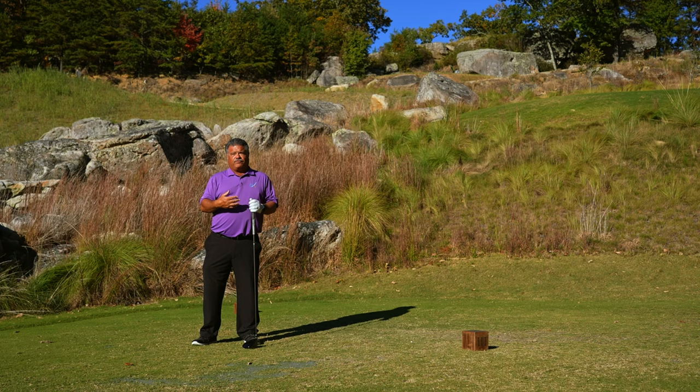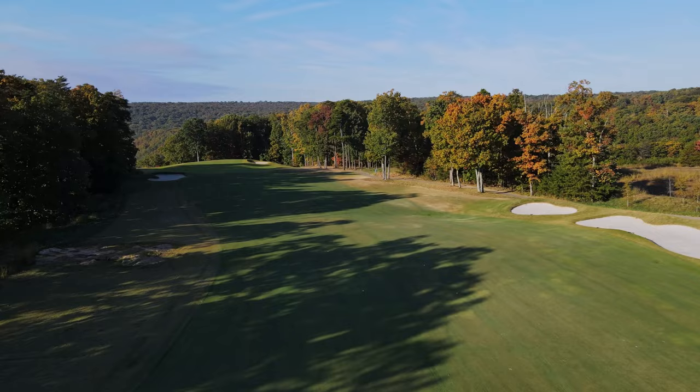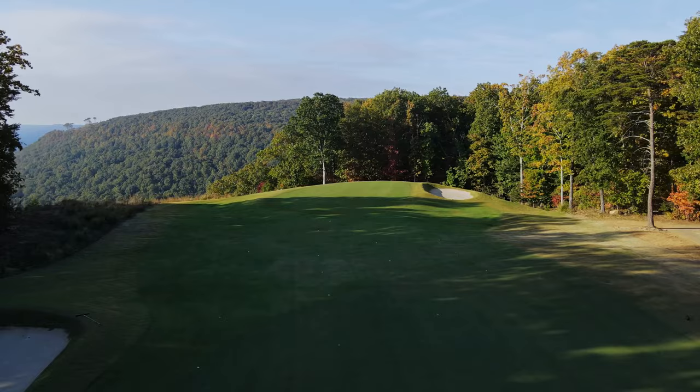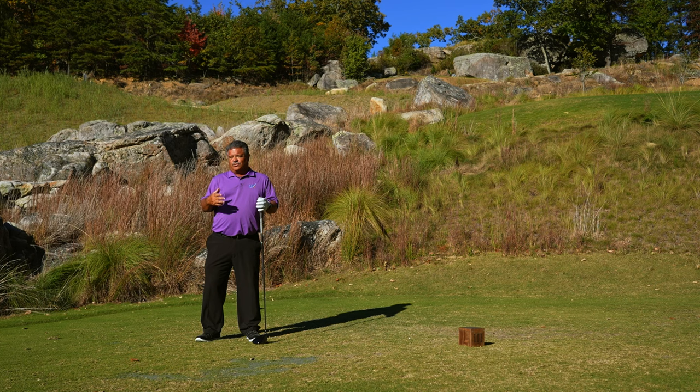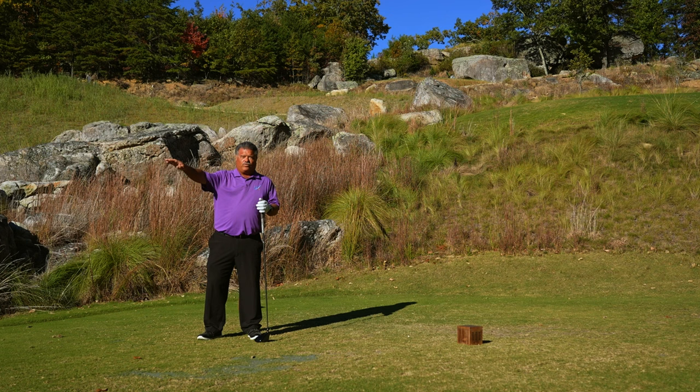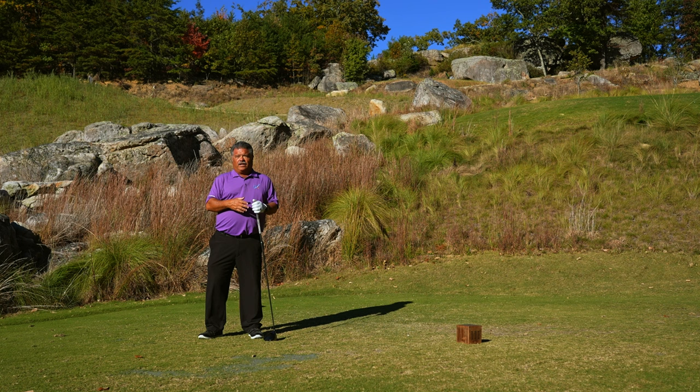Standing on the par five first hole, it can look long and intimidating. There's a fairway bunker to the left, a rock outcropping to the right, another fairway bunker very long into the fairway on the right-hand side, and you cannot see the green. But should that bunker be intimidating you? What the bunker is actually doing — as Reece Jones and Bill Bergen designed it — is to sort of force you to look right, which is the correct way to look at this hole. The further right you are, the more the camber of the fairway takes you into the center, and the longer the shot you hit, the shorter the approach shot.